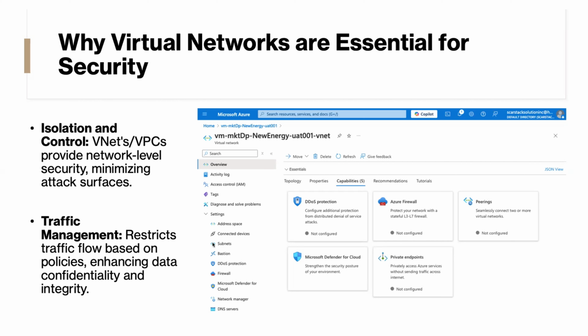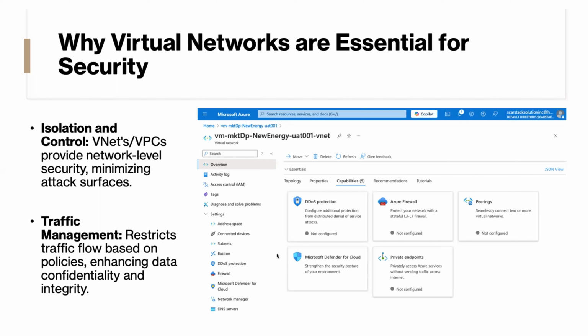And if we were to go over here under subnet, we'll see the subnet. Remember I talked about Bastion earlier on. You can access it. You can see it as DDoS. We talk about DDoS, right? Distributed denial attacks. We also talk about what? Firewall. You can see all of our configurations for this virtual network, right? I can look at the Microsoft Defender for Cloud details over there as well. We talked about peerings, right? I can look at the peering state of that virtual network if I configure and deploy a peering for it.